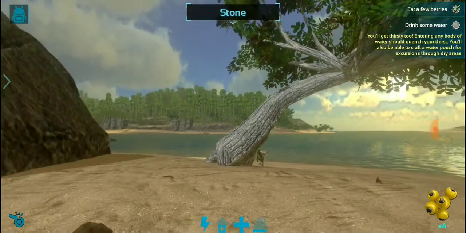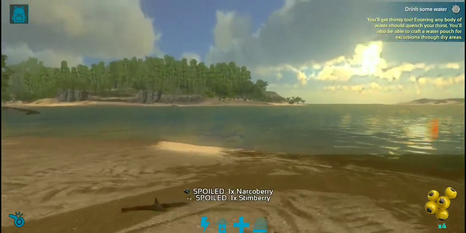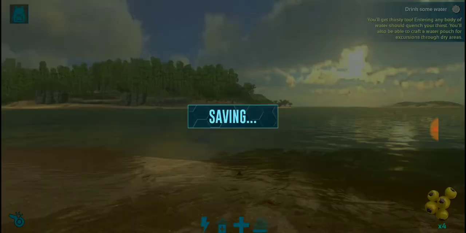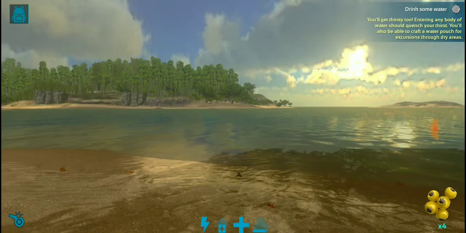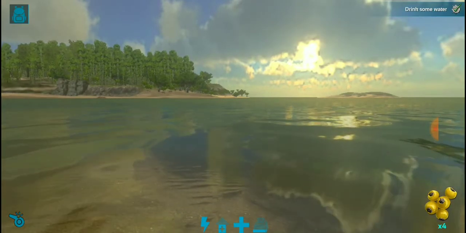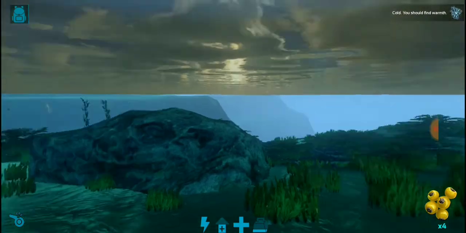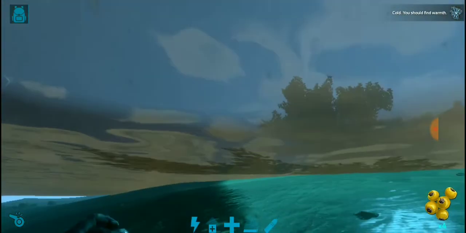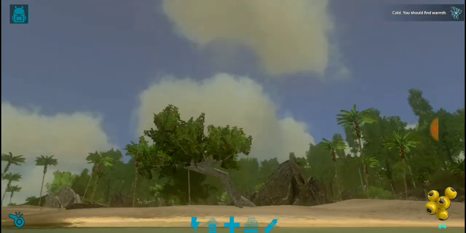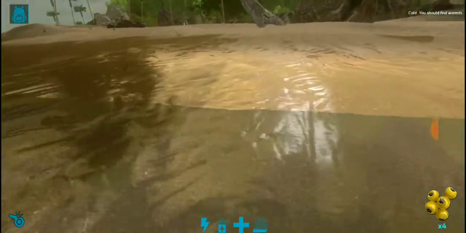All right, you'll get thirsty. Entering a body of water should quench your thirst. You'll also be able to craft a water pouch for traveling through dry areas. All right, so we're gonna go into the water, and we're gonna drink with our feet. Yay! We can swim. How long have we got here? I guess the water's cold.